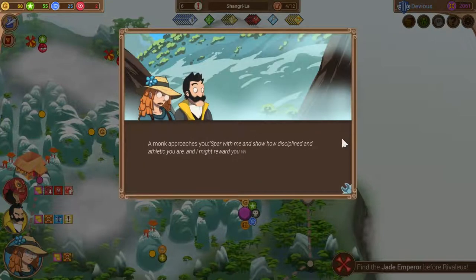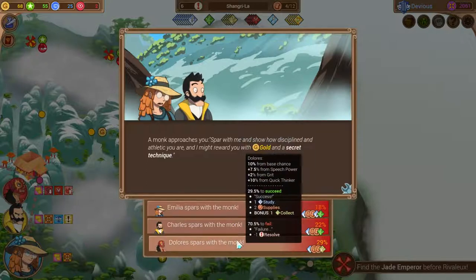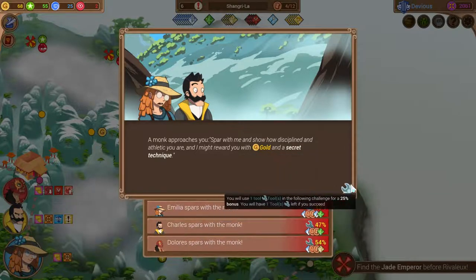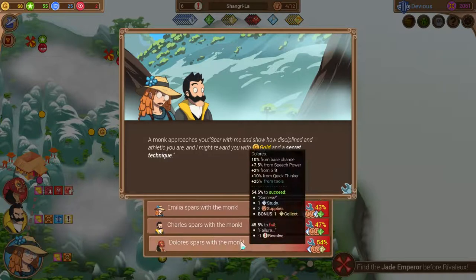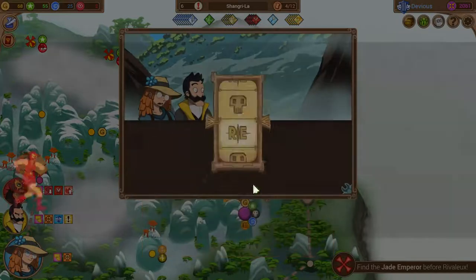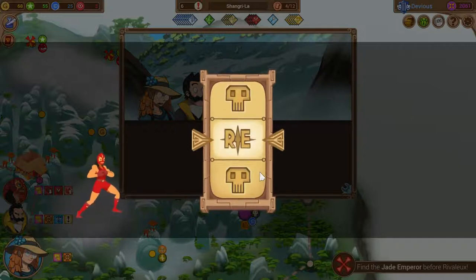A monk approaches you. Spar with me and show how disciplined and athletic you are, and I might reward you with gold and a secret technique. Ooh, -1 resolve. That's not worth it. Can I please refuse? 54% chance with tools. I didn't want to have to use my last tool. We have 2 tools. I'll use this, and we're gonna go straight into the boss because I don't want to risk resolve on silly stuff like this. Beautiful.